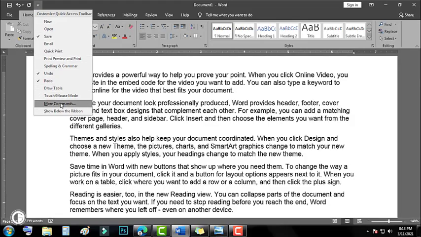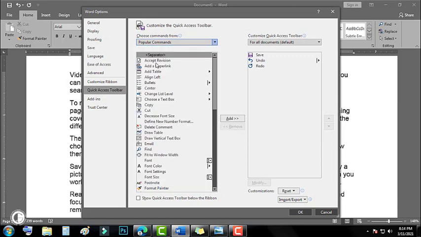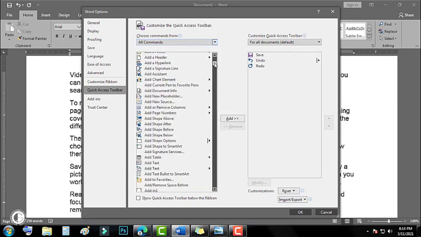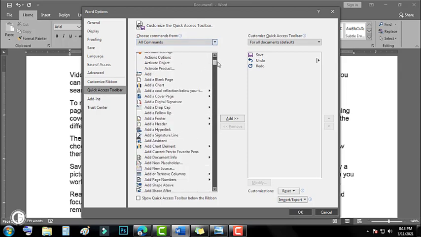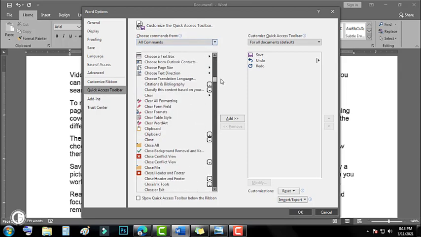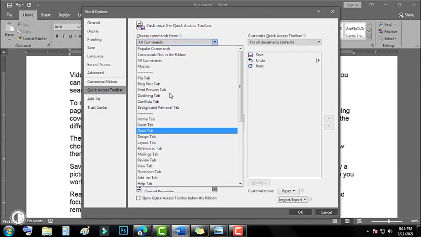Enabling the Speak function is essentially just adding an extra command to one of your command tabs. Right-click on the ribbon and select Customize the Ribbon. In the window that appears, select All Commands from the drop-down menu on the left. Scroll down to find the Speak command, then click on it to highlight it.